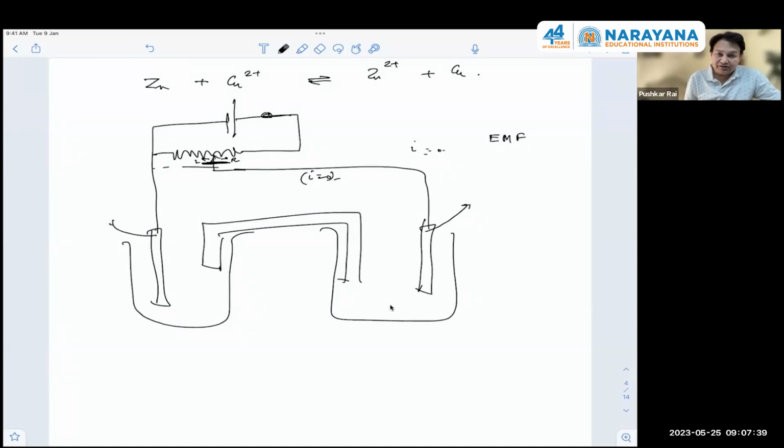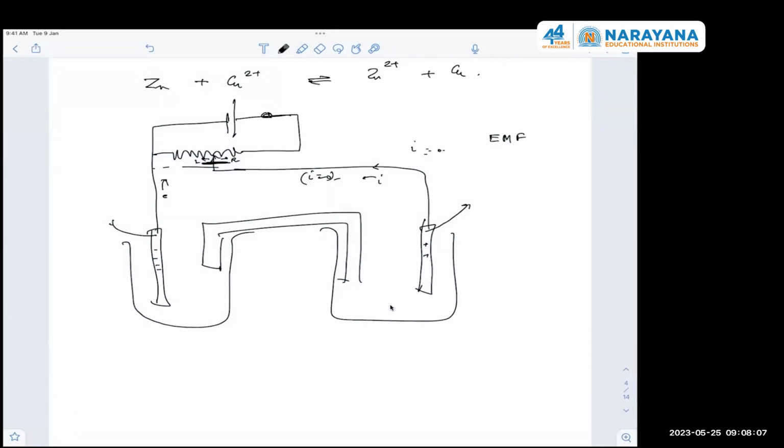Potential drop from the external circuit will drop, and then this voltage will become stronger. This particular voltage will become stronger, and immediately current will flow through this also. And current will flow, that means what? This is negatively charged and this is positively charged. So current will start flowing like this. That means charge will start flowing like this. Am I clear? Please give indication quickly.